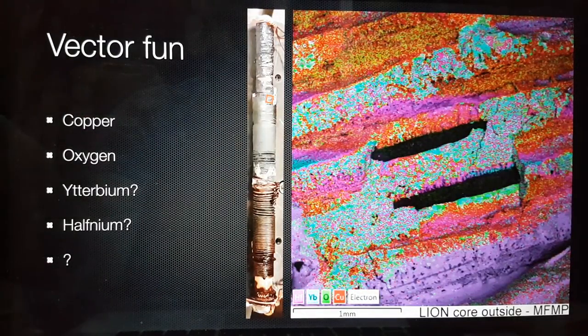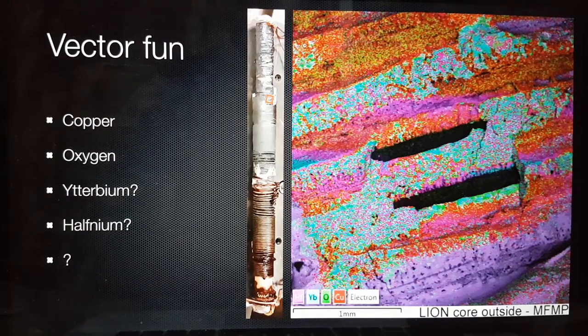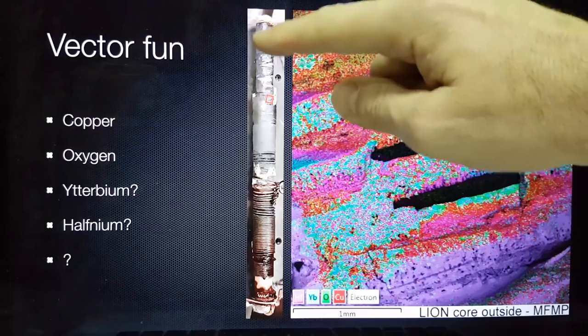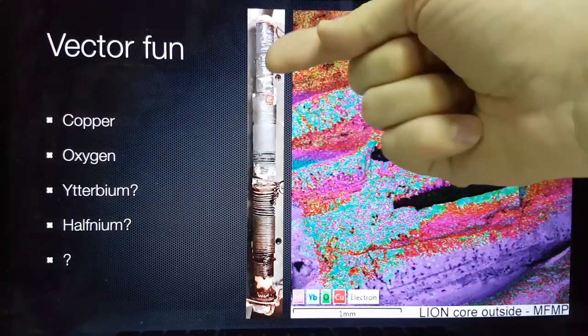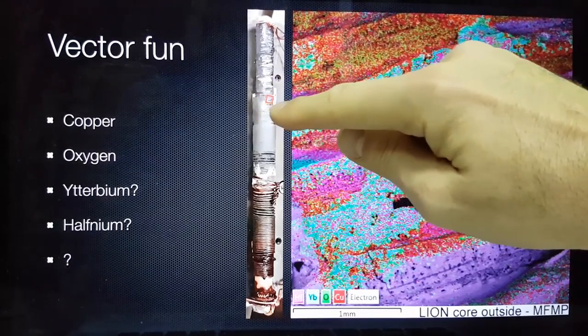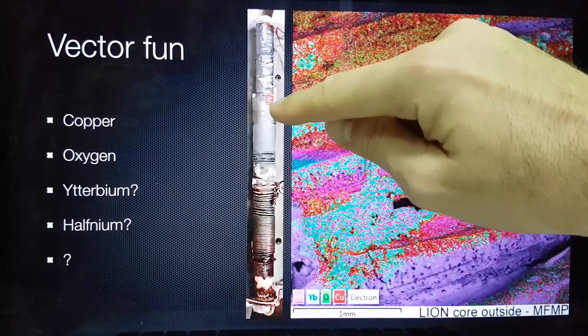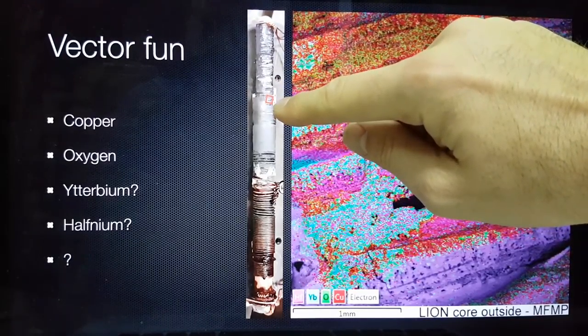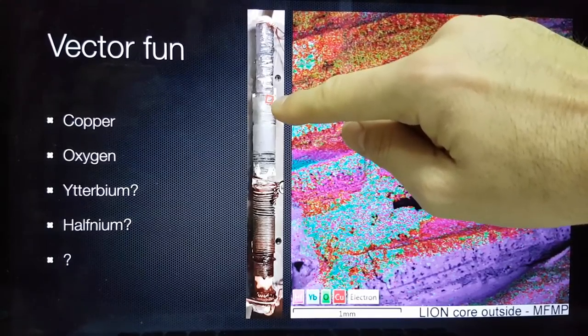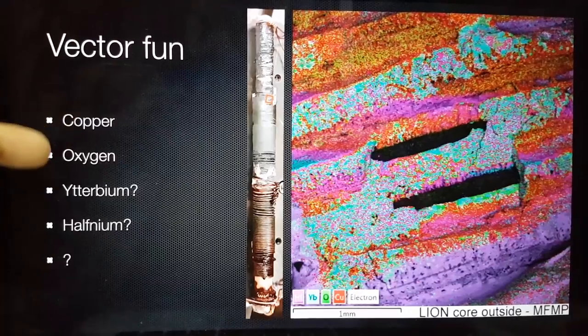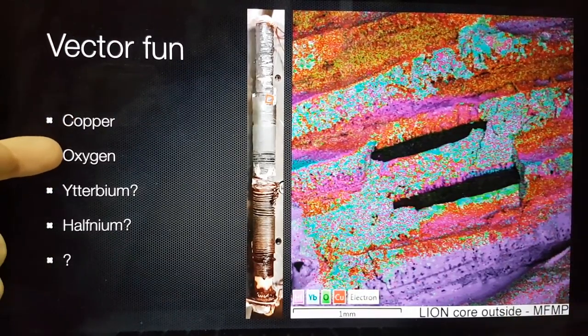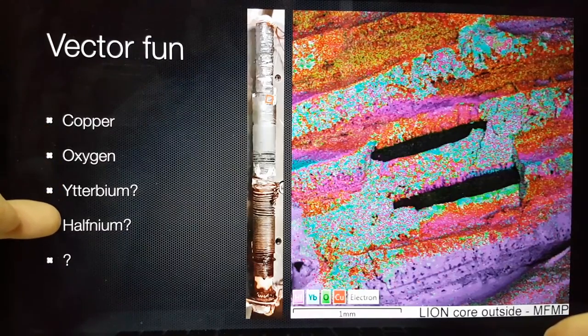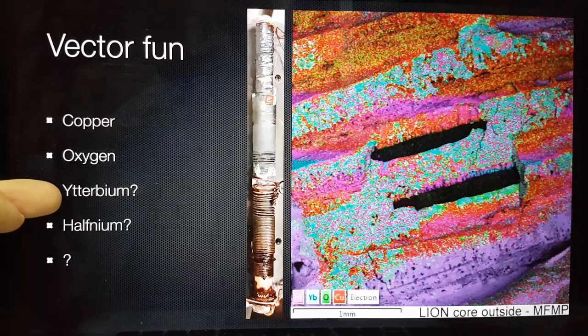And you already know that the person doing the analysis at Maseret University was a bit shocked that she couldn't identify the elements in other areas of the reactor. And what I'm doing here is I'm moving a little bit on. So I'm actually looking at what essentially is part of the main core, but on the outside. We've not looked into the inside yet. And I'm just looking at the part between the two cracked off segments, but closest to the alumina, which has been coated with this silvery substance. Now, what we actually see there is copper and oxygen, which you would expect it's an oxide of copper, or it should be. But there were large areas that didn't detect as copper and oxygen.